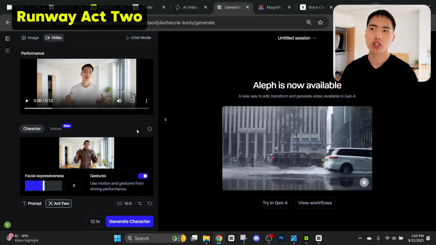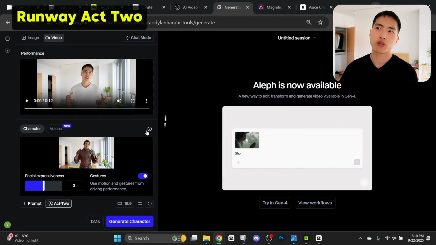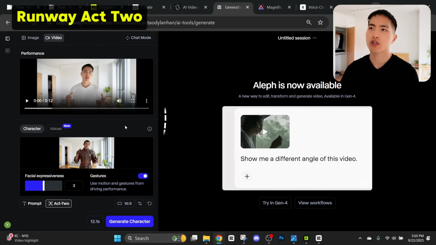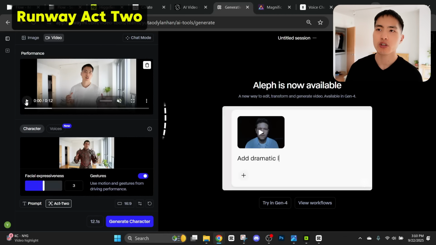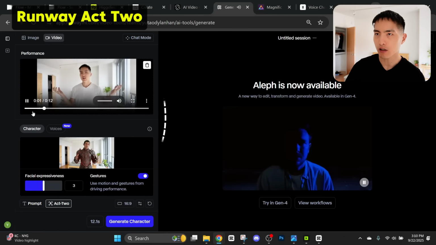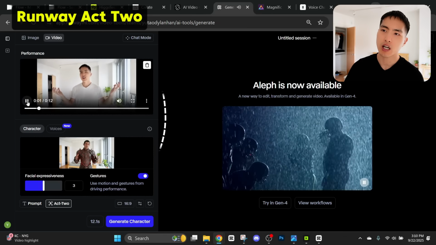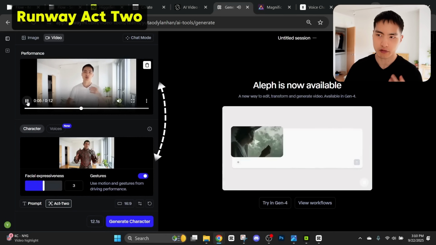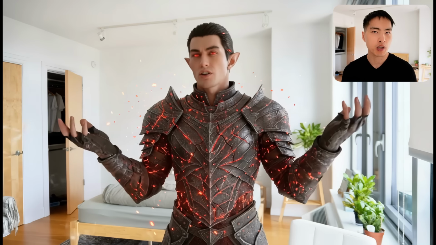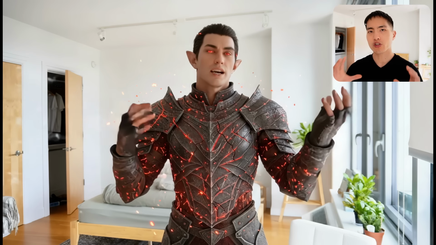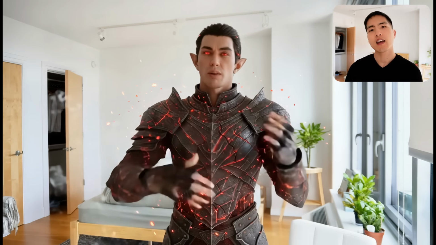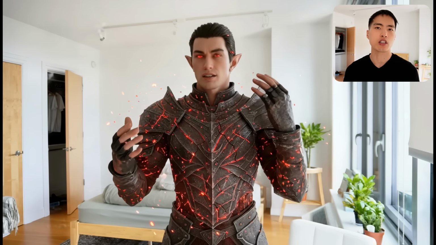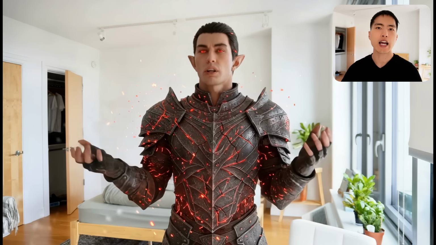Once I have an image of the AI avatar, what I'm going to do is go into Runway Act 2, where I can motion capture the driving video of myself and the image of the avatar, and then generate the motion capture video. So now I have the first part of the transformation scene, where it's just the video of myself talking, and the second part of the transformation scene, which is my AI avatar.